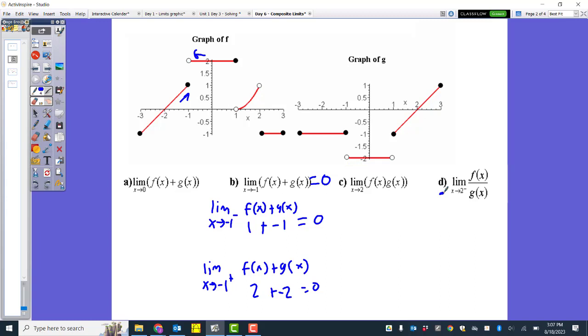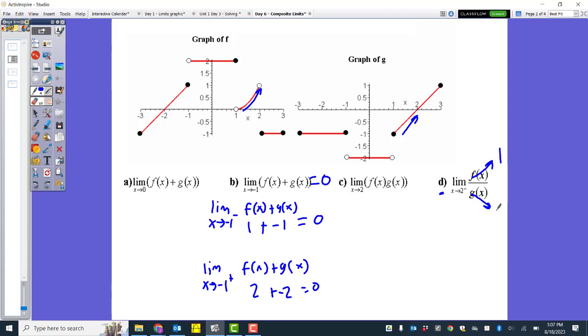If we approach 2 from the left for f, we're approaching +1. So that means this is +1 on top there. If we approach 2 from the left on g of x, it's approaching 0. So you're probably looking at yourself like, oh, that's undefined, it does not exist. But as I said before, if it does not exist, we need to make sure to identify if it's infinity or not. Because if it is, I'm going to ask you which infinity it's going to.